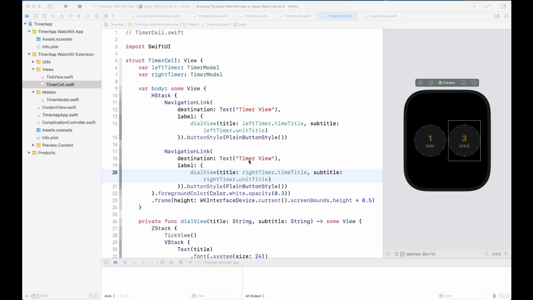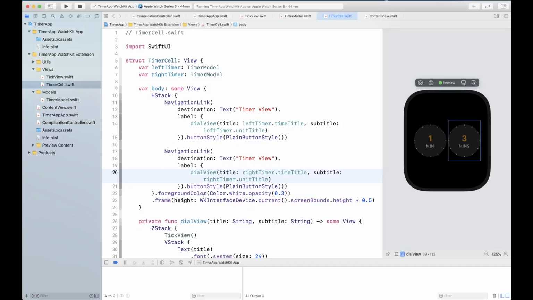But before that, there's one modification that I tried out. For the frame, instead of hard coding a value, we can call our WKInterfaceDevice, which is basically the current device, similar to UIScreen in iOS.